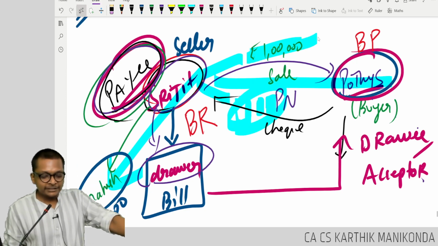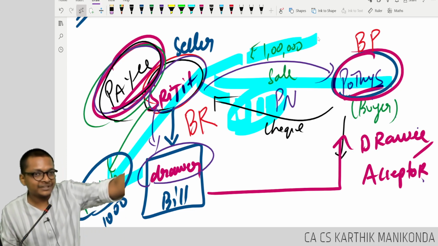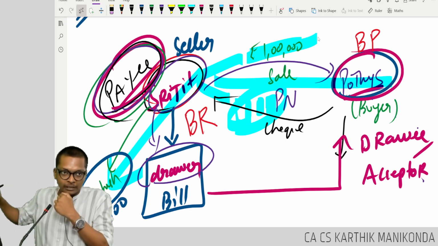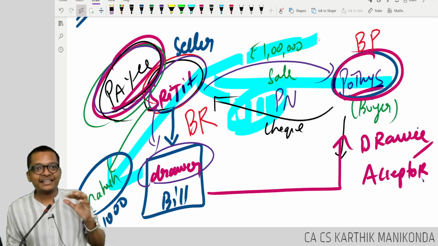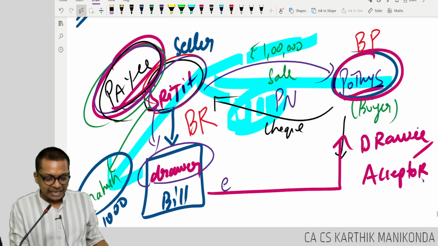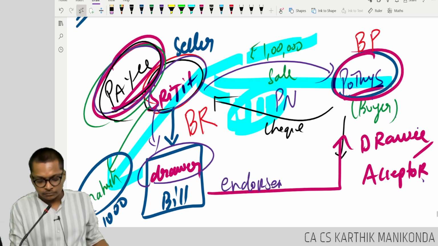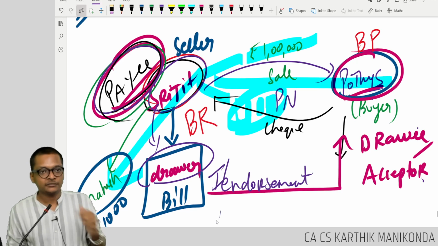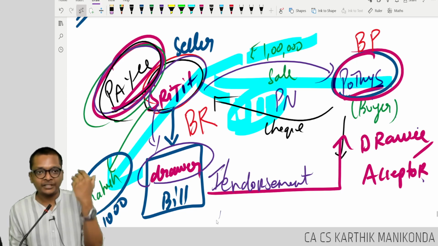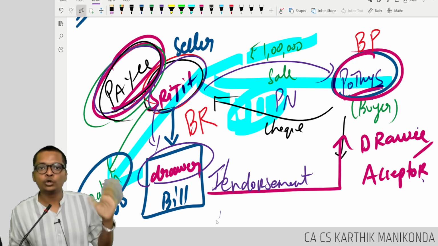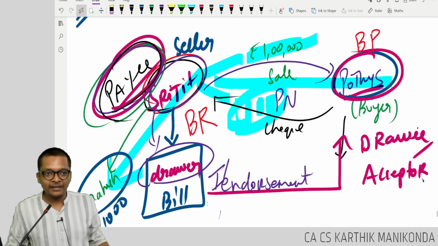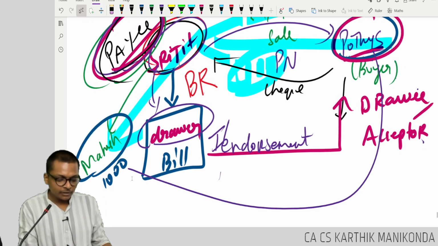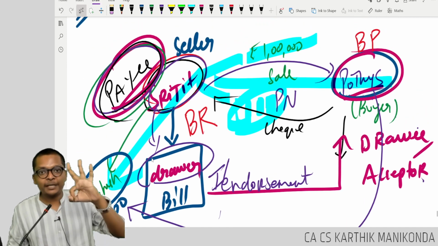So instead of this double work of Pothis paying me, then me collecting that money and paying it to Mahesh, in a bill there is a concept called endorsement of the bill. It's a huge concept. Endorsement, I can write it with either I or E, both are fine, English of UK and US, that's it. Now what will happen? Pothis, instead of paying Srijit, will pay whom? Mahesh. Now the bill is having three parties.